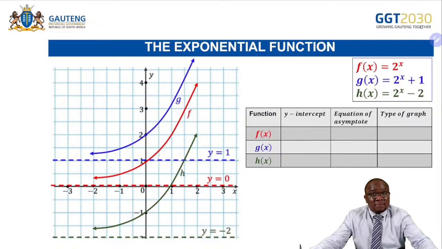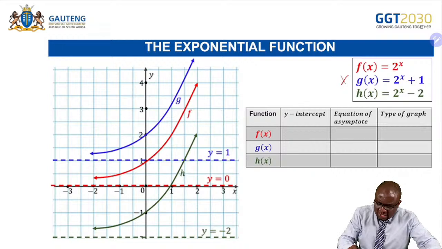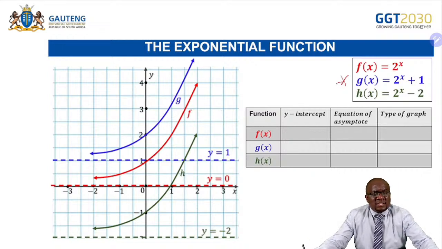Sometimes you understand better. Do you know that sometimes you learn from each other? The information is not coming just straight from me every time. Also, let's try to learn from each other. Right, let me give you just 1 minute to discuss the key features there. What do you see when you look at the y-intercept, and then the equation of the asymptote, and then the type of the graph, and try to look at these equations also, and try to link these things with the equation and see if you can come up with something. Anything is an open-ended question. Please, let's try to discuss. You know now the rules for discussions, isn't it? Don't make noise, don't disturb anyone. We need every second. Right now, let's discuss for 1 minute.